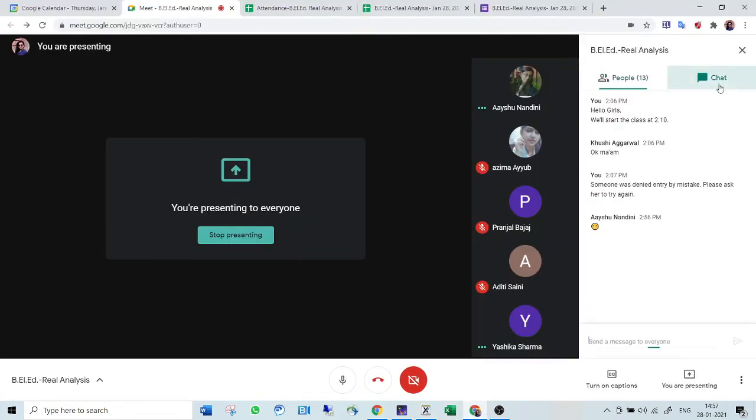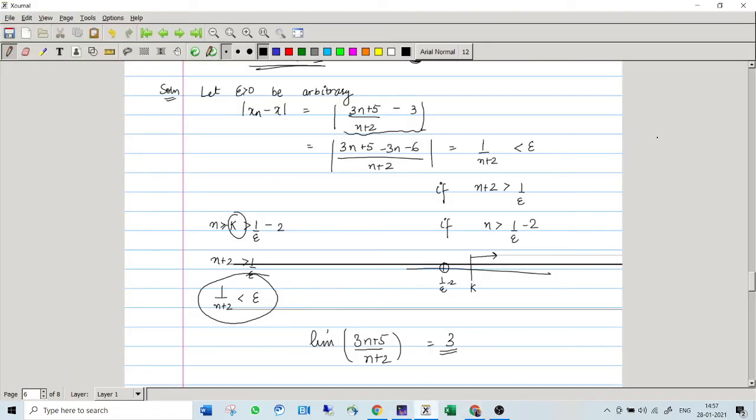Was there a doubt somewhere? So, ma'am, we have to represent this like this only, like we have solved it right now. No, I'll tell you the attemptation for this one, but firstly you should be clear with the concept. If the concept is clear, I'll write it well.